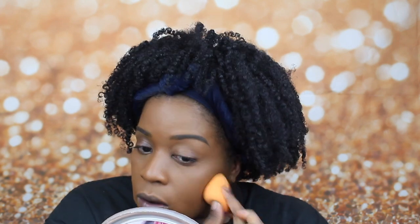Okay, so now that I have my foundation on and I just popped on my brows, I have to clean them up. I like to take a damp makeup sponge and just go over my foundation. To me, it really helps to soak up whatever extra product I have, and it really helps my skin look like actual skin.